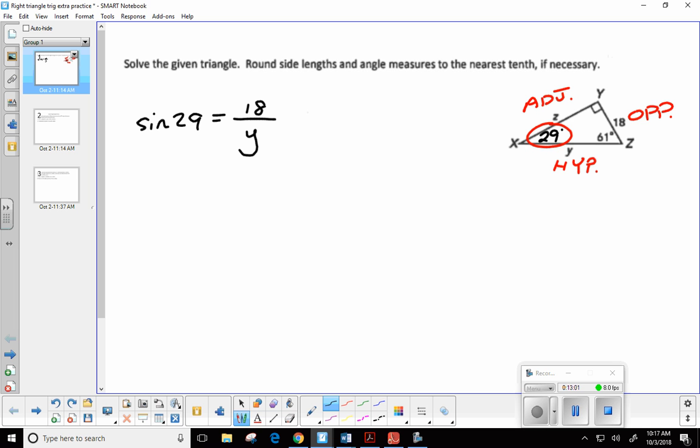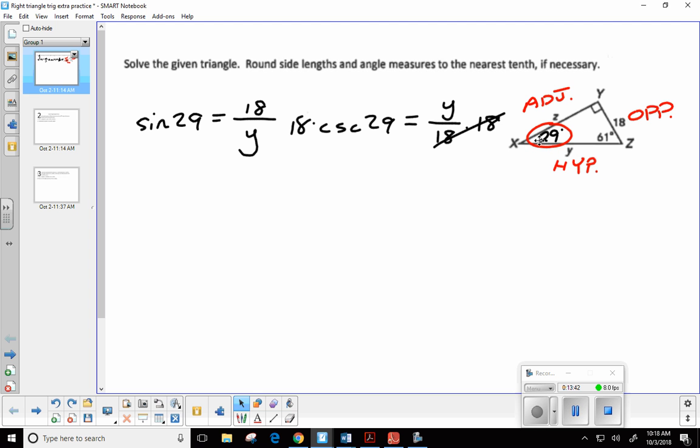But now there's another one we could use to find the answer. Cosecant. I could also say cosecant of 29 degrees is equal to the hypotenuse over the opposite. Either one of these is going to give you the answer you're looking for. It does not matter. And if you're solving a problem like this, you don't have to write both. I'm just wanting you to see that you have the options and to also practice them. Which one do we want to solve? Sine or cosecant? Let's go with cosecant. All I have to do is multiply both sides by 18. So 18 cosecant of 29.